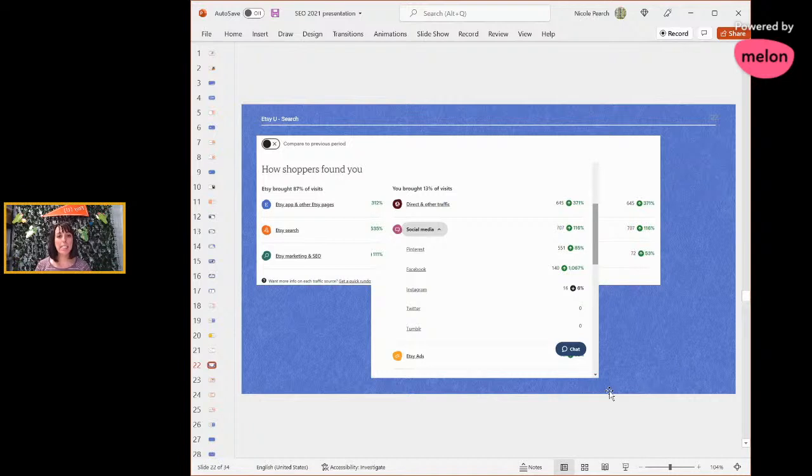Etsy marketing and SEO. This is where Etsy maybe is spending the marketing dollars. I had one of my items get shared on one of the social media platforms. So that really kind of gave it a boost. But you also have to be driving traffic to your store. That direct and other traffic is if you're using your link. You're emailing it out in an email blast, or you're posting your link in your Instagram profile, and people can click right on the link and it takes them right to your Etsy shop.